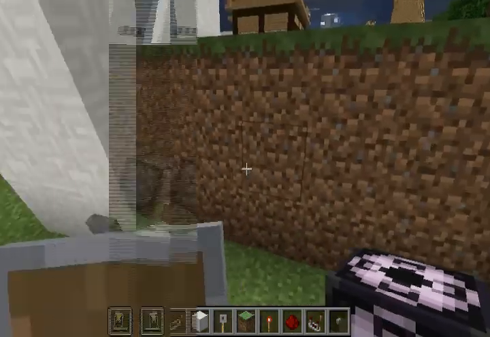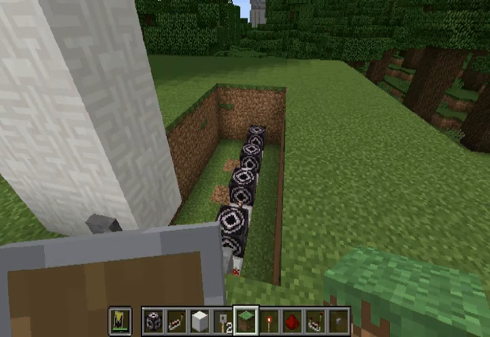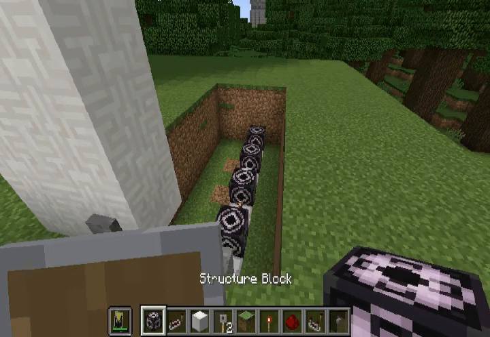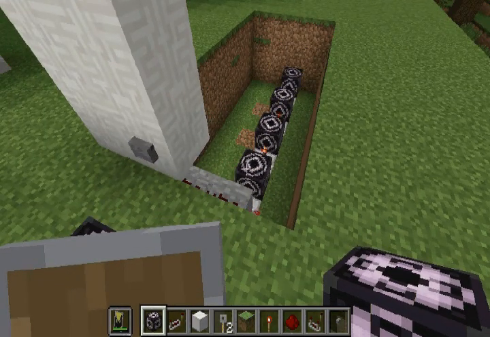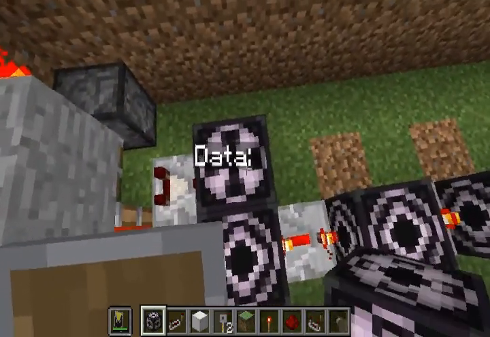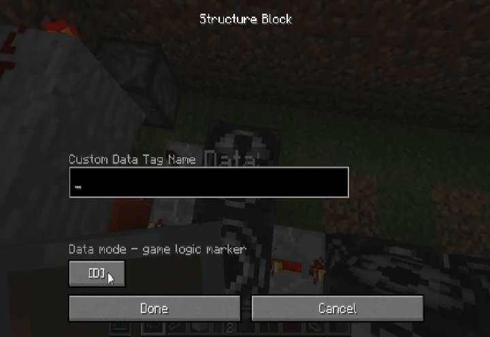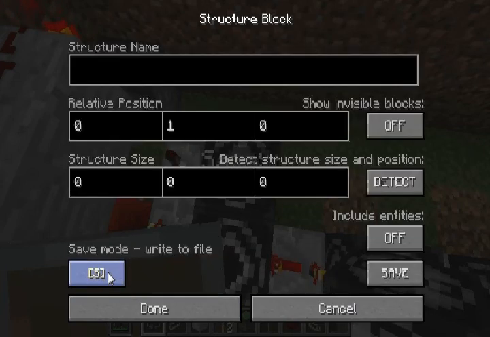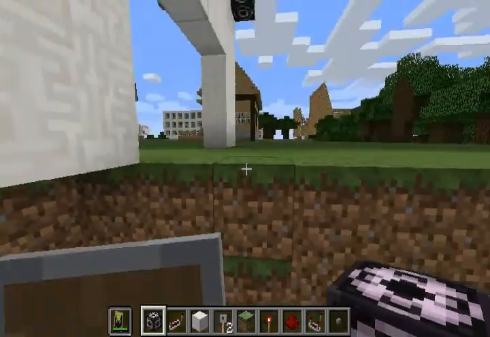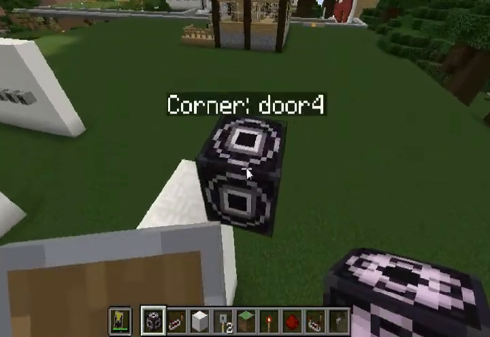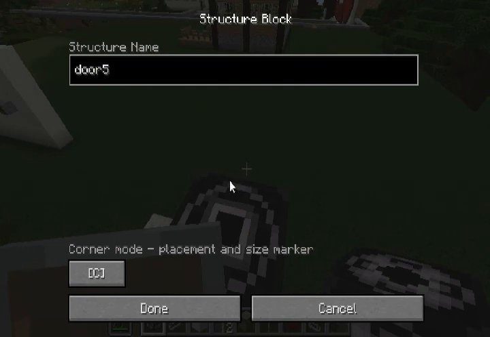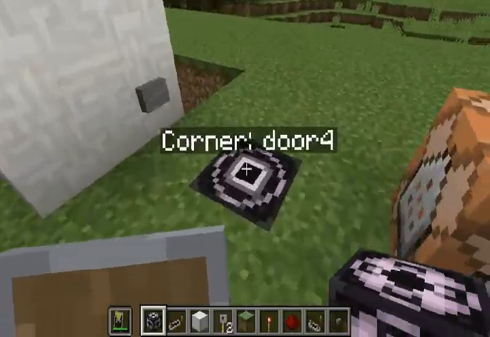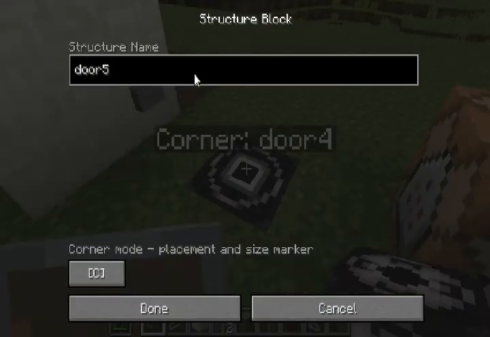And there we've got our opening door structure. So now we're ready to make the door closed structure blocks. So it'll be a little bit easier because we don't have to build this time. We can load the old blocks that we made and copy them. So we'll start by putting in our first structure block with the door open. Saving it as door 5 this time because it's a new slide. Capitalization does matter in this.